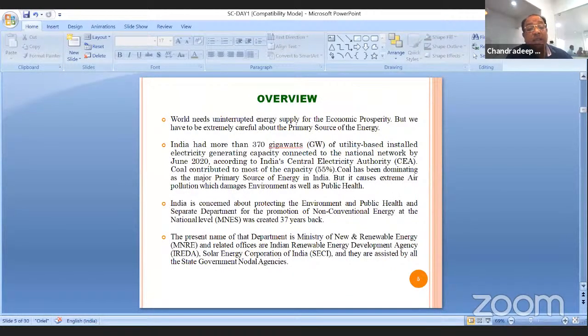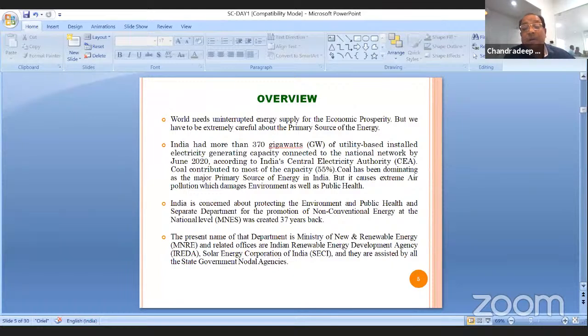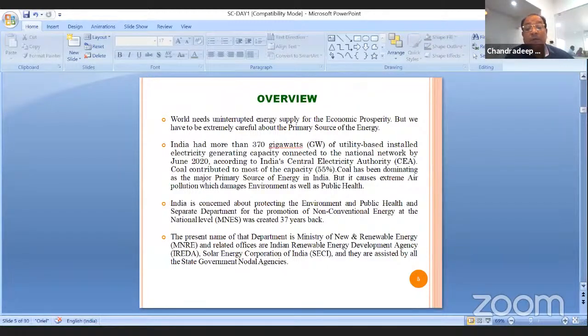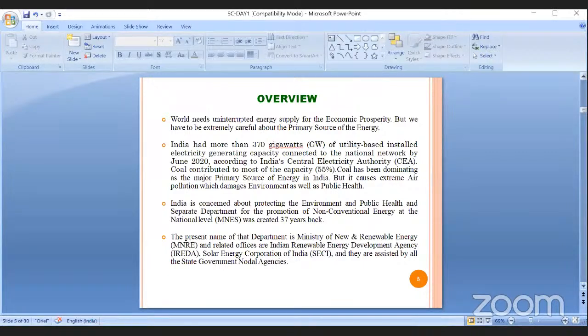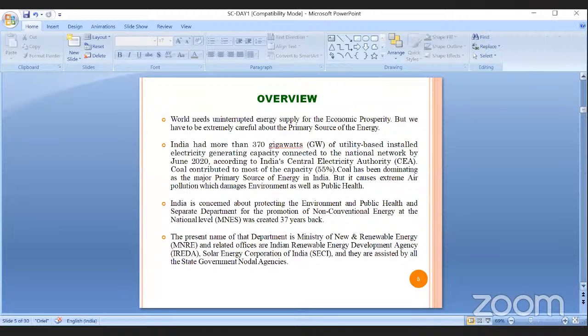Basically, the world needs today uninterrupted energy supply for economic prosperity. When we were children and kids, or in our college days, we used to see power cuts in many cities. Cities like Kolkata or even Delhi regularly used to have power cuts. But after 1991, when P.V. Narasimha Rao became the Prime Minister of India, we changed our economic program and economic policy, and we started the open economy policy and invited foreign investors to come to India for economic growth. From that time, it became compulsory for the distribution company to supply energy uninterruptedly. You cannot stop the supply of energy. If you stop the supply of energy, they won't be able to take this class also.